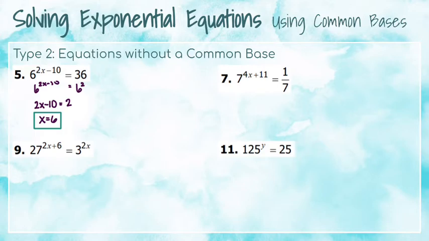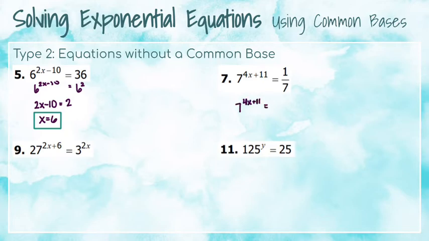All right, number 7 is a little bit different. These each have a unique trait to them. So that's why I chose these. All right, number 7, if we look at the two bases, so we're looking at 7 and 1/7. We want to think about how can we write these with a common base. So they both have a 7 in common, so let's just see if we can do something with that. So this is already 7 as a base.